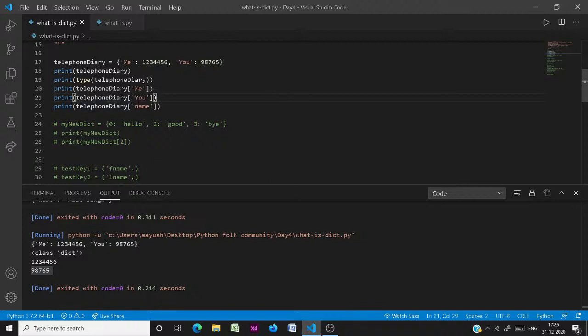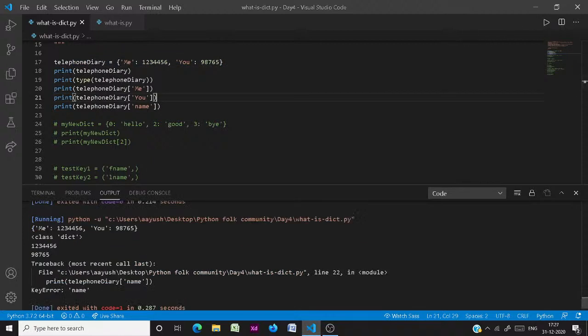I'm indexing it and providing this key called name, which is not present in this dictionary. So what would happen? Obviously, it will throw us an error. It will give us an error, and the error is key error name. It has not found this key called name in this dictionary telephone diary.